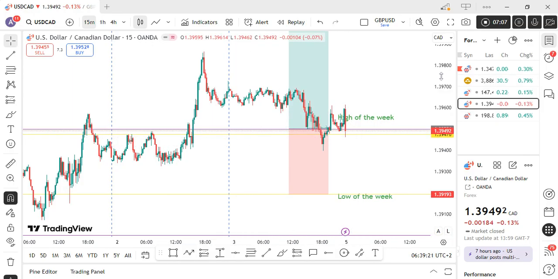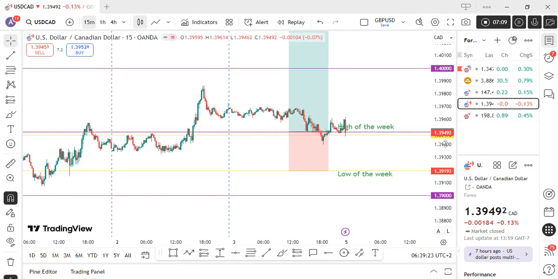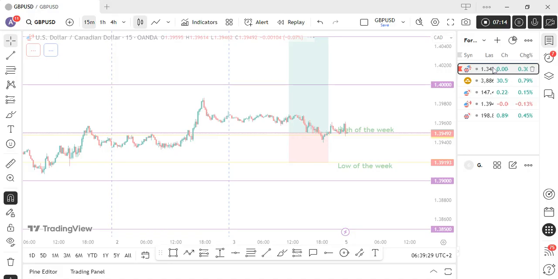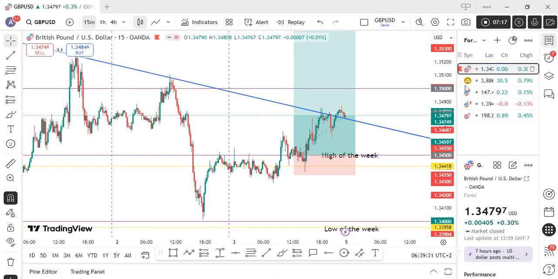But what happened while I was waiting for this to happen, because my lot was set on this level, then I quickly fell to GBPUSD, and while I was on GBPUSD, I saw an opportunity to go in long. You understand? So I saw an opportunity to go in long. I bought around this level when I saw this rejection, then entered the long trade on GBPUSD, and then it took the whole day for the price to eventually move. But at this time, I clearly closed off the trade when I saw this rejection around this level.